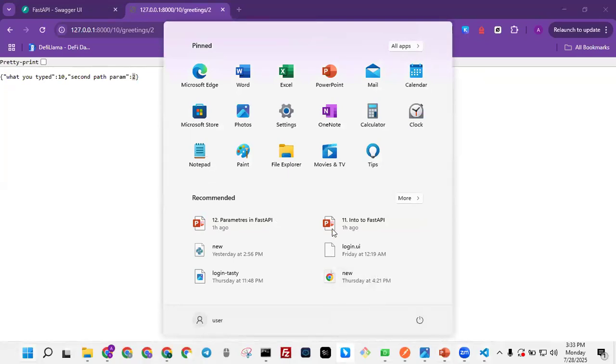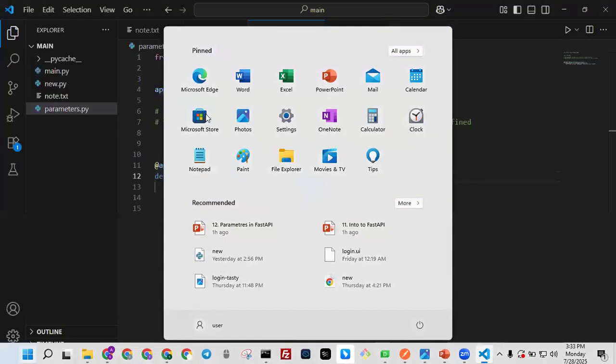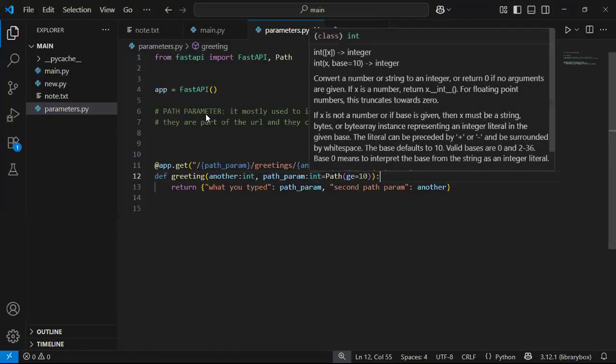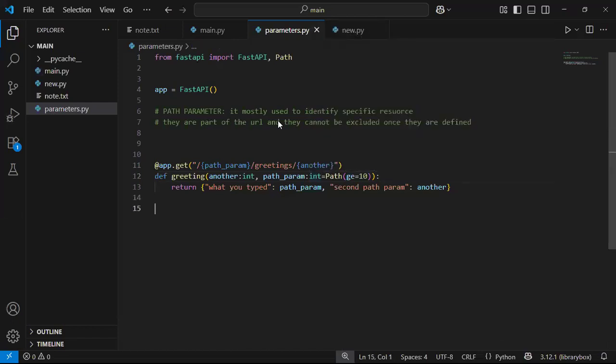So what you should know is that path parameters, once they are defined, you cannot remove them, right? They become part of the path, and of course you cannot exempt them from it. And this is basically how you add additional validations. You simply bring in that parameter function, which in this case is Path, and then you invoke it, and you can add in. From here you can see all the available kinds of validations for a path parameter, right? You just pick any one and customize it.